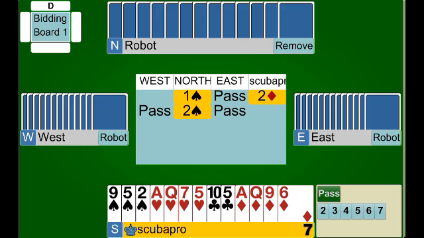We have 12 high card points. We have 1 extra for the doubleton, so that's 13. That's enough to go through the 2/1 door, so we enter through that entrance. 13 plus points, forcing to game. Why didn't we bid 2 hearts?